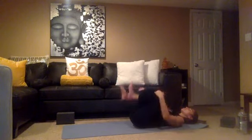Inhale, bring the knees into chest. Good. Exhale, happy baby pose. Good. Take any variation of happy baby that calls to you. Let's go ahead and hug our thighs together. Coming to supine twist now. Send the knees over towards the left. Look up and over the right side.